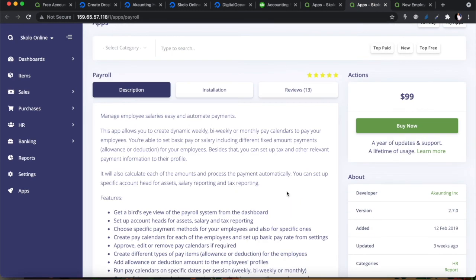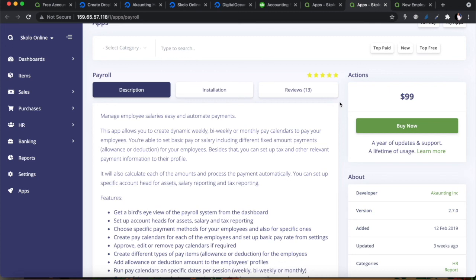So this is like full business management software. Although you get the accounting part for free, if you want the other things that go with it, then they're making money off selling you the other add-ons. But if you only wanted accounting software, that's all you wanted, it's completely free.